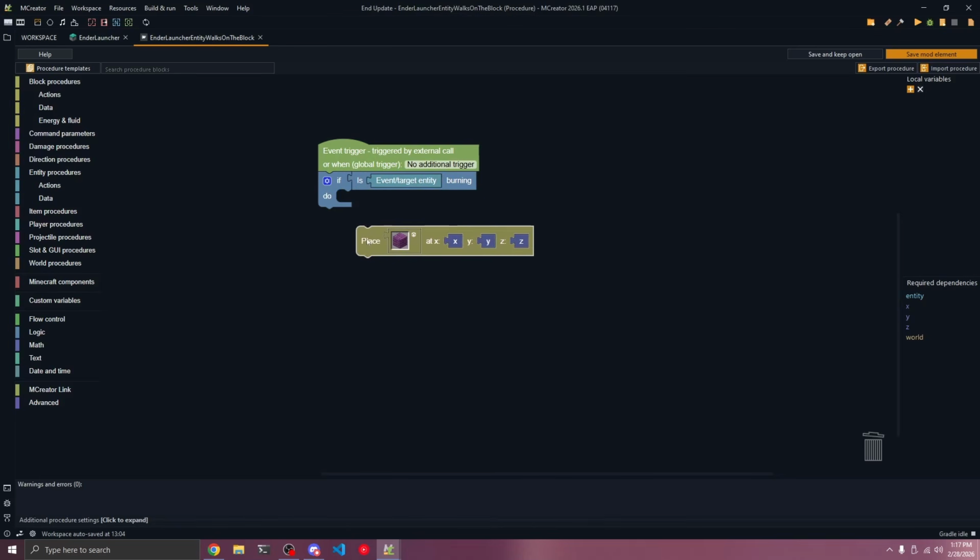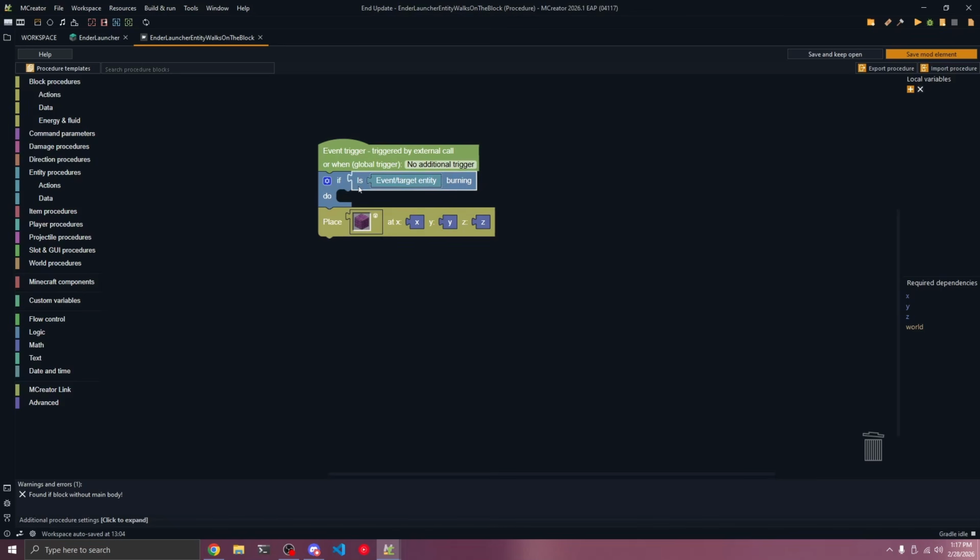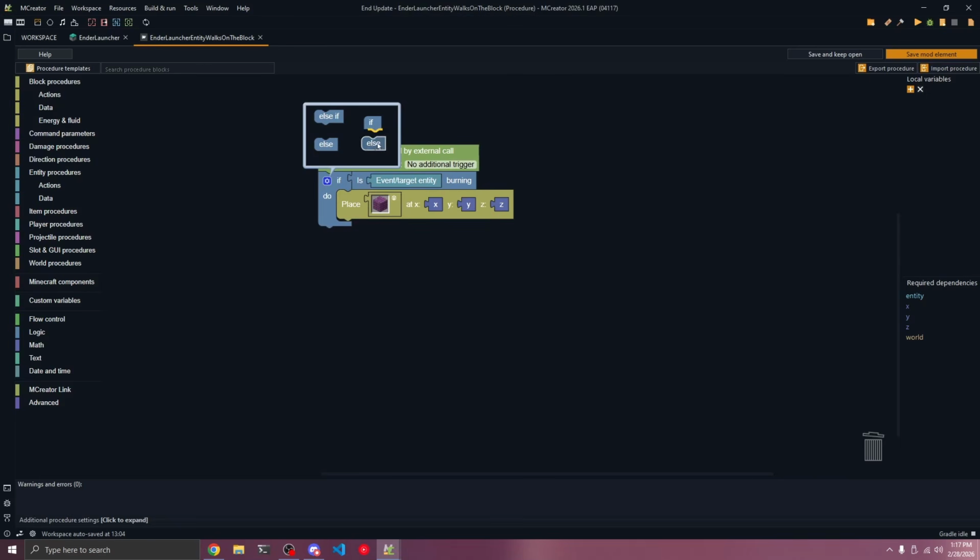If we were to put this block outside, it would run this, do nothing, and then run this no matter what. So anything that you want to happen on this condition, you have to put inside. But let's say we want to make it ender planks if we're burning, and oak planks if we're not burning. Then what we can do is click on this little gear here, and drag in an else block. And what this will mean is that it will do this top thing if we're burning, and it will do this bottom thing if we're not burning. Basically the opposite of whatever's up here.